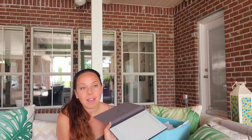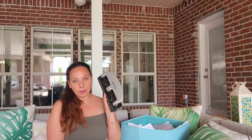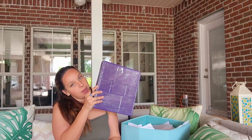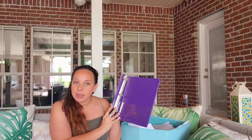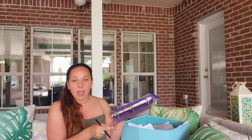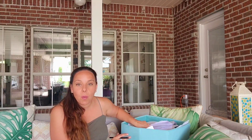I'm a court reporter, I've been reporting for 15 years, and I like to proofread my transcripts on paper. I would make a PDF, print the paper, put holes in the paper, put it in a binder, get a red pen, mark it all up, then go to my computer, make the changes, and then I'd be left with all kinds of paper to throw away or shred.